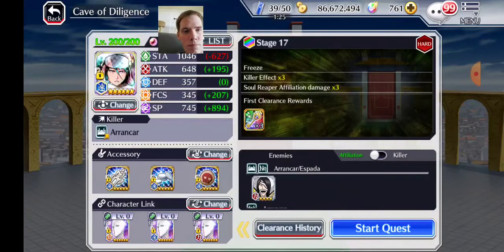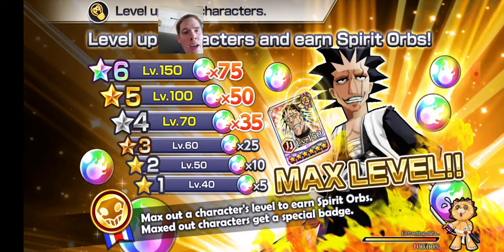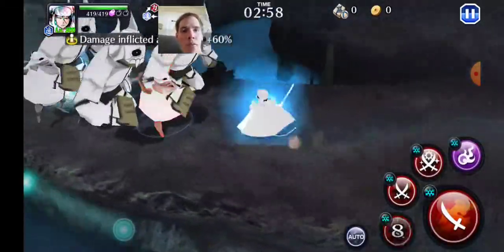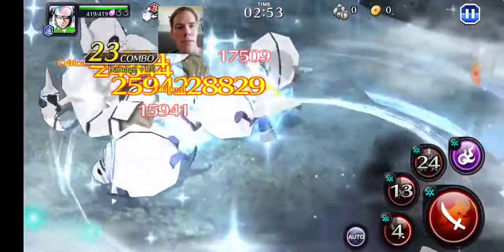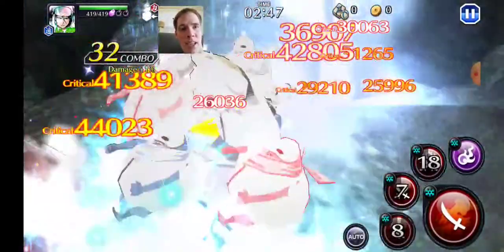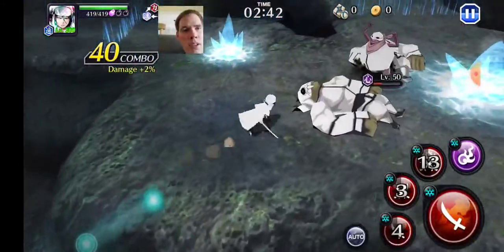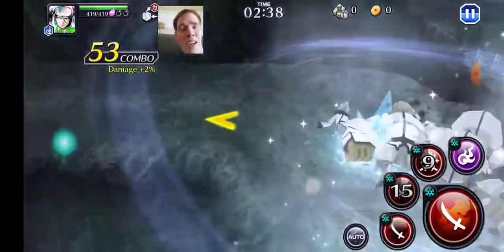Stage 17. I chose Thousand Year Blood War Rukia. I was fortunate that all these characters I have, I pretty much summoned for them whenever they first came out. Now, everybody else who joins the game after these characters came out, you have to wait for them to come back, which kind of sucks, to be honest. And this Rukia is not immune to ice, which doesn't really make sense because her Bankai special attack here, we're going to see in a moment, she goes to sub-zero.